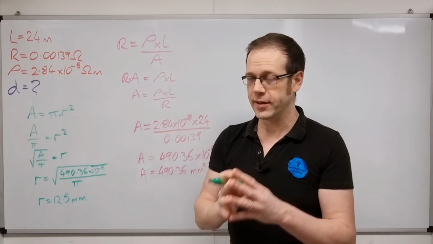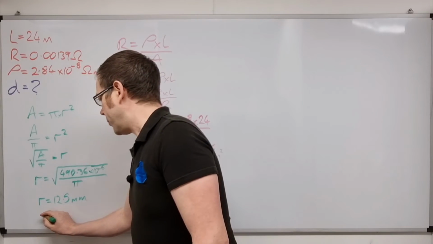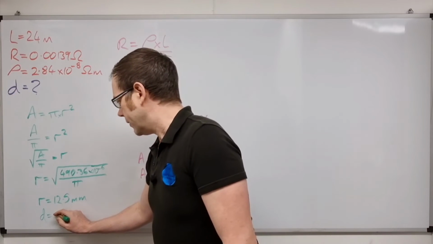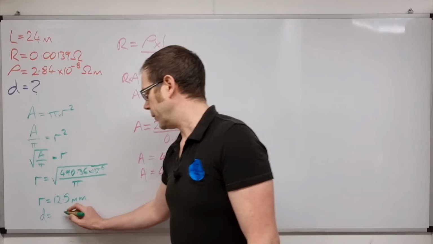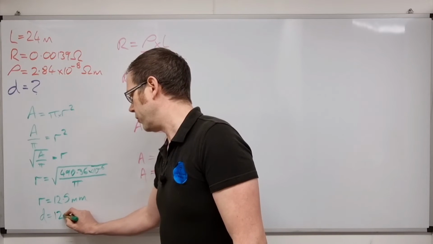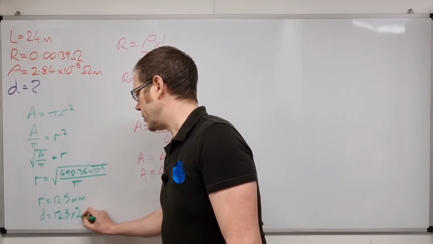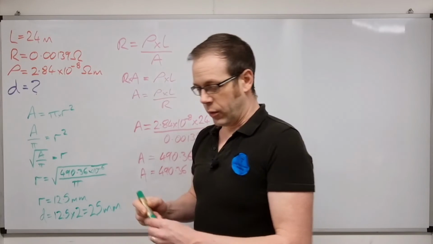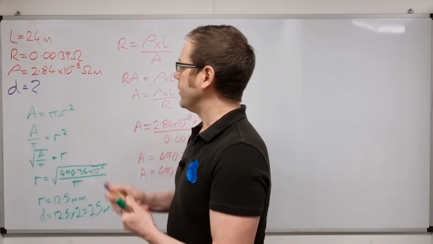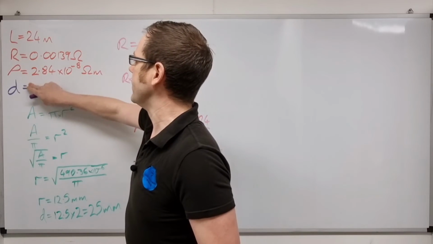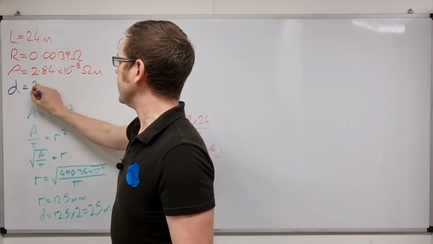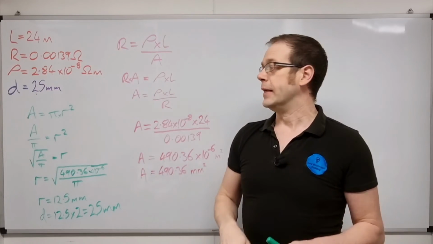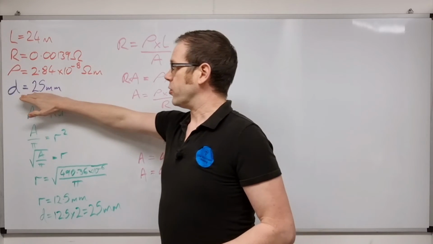We know that the radius is 12.5 millimeters. We're looking for the diameter of the buzz bar. And the diameter of any circular section is just simply the radius times by 2. So we're just going to do the radius, 12.5 times by 2, gives us 25 millimeters. Which means that we have now calculated that this diameter is 25 millimeters. There we go. So that's the answer to the question. The diameter of your buzz bar is 25 mil.